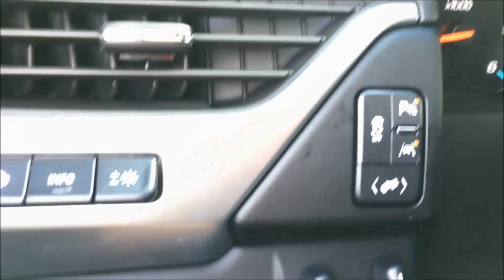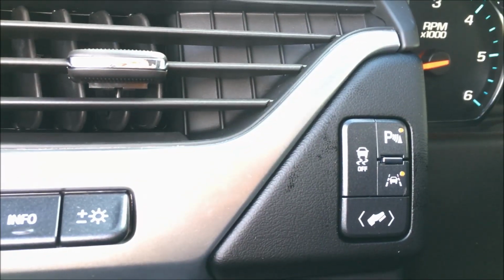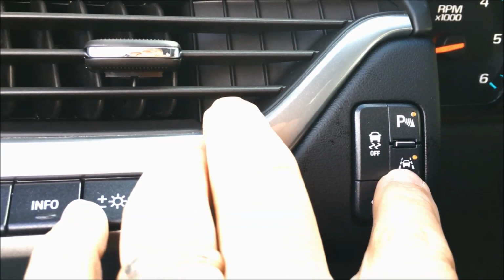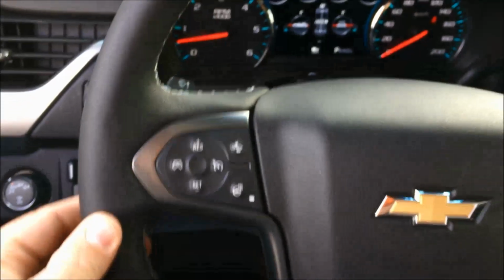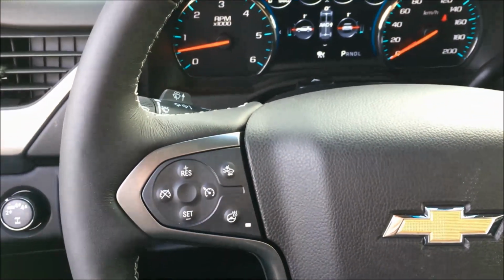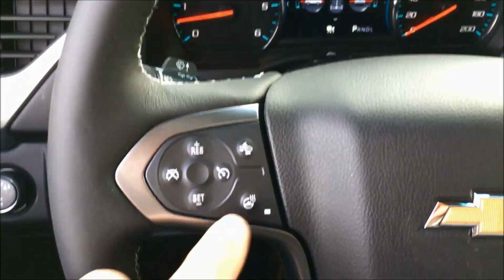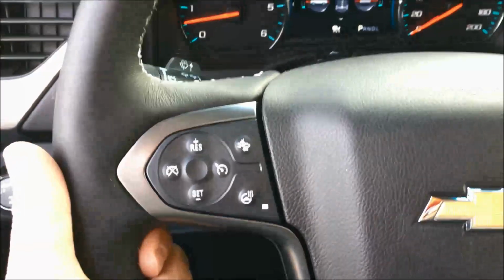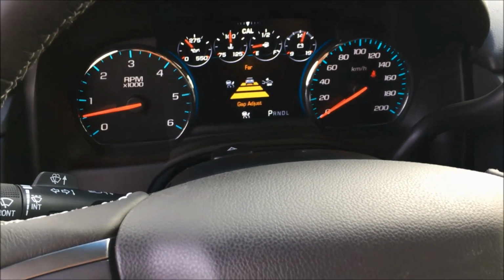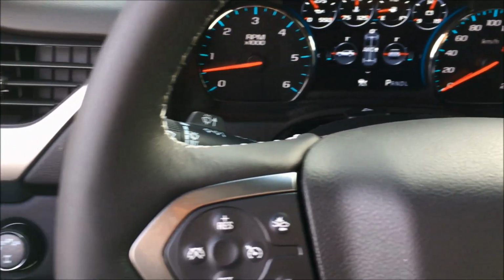You've got your trailer brake controller here. Moving up, you've got your power pedals, your traction control, stability control. You've got your front and rear park assist sensors right there, which you can disable. And also you have your lane departure warning with lane keep assist, which will steer you back into your lane. And if it can't do it, it'll vibrate your seat. Crazy lights will go off, letting you know that you could be in a collision scenario. You've got your heated steering wheel again, because this is a Premier trim. You've got your forward collision alert, which you can adjust your gap and your distance on. And also adjust your gap and distance on your automatic cruise control, also known as your adaptive cruise control.